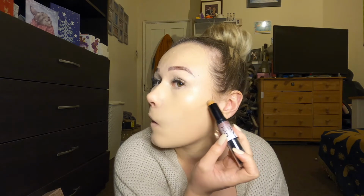So the next step is to contour, and I use cream contour first. I use the NYX Wonder Stick in the shade, I think this is the Universal one. Yeah, Universal. I don't usually use the other side, which I think is a concealer or a shimmer, but I use this.